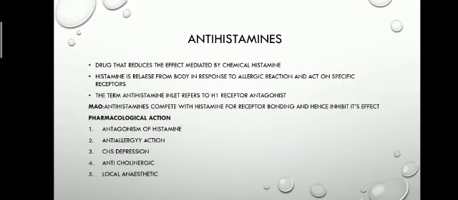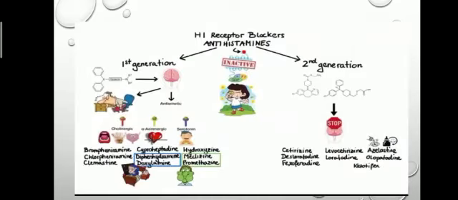Antihistamines are the class of drugs used against rhinitis symptoms. As the name indicates, antihistamines compete with histamines for binding with the receptor, especially H1 receptors, as they are involved in rhinitis. H2 receptors are for gastric acid secretion, and the mechanism of H3 and H4 are unknown. Along with the antagonism effect of histamine, they may also act as anti-allergics, CNS depressants, anticholinergics, and local anesthetics. The diagram shows their H1 receptor blocker effect.